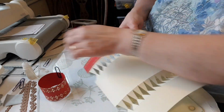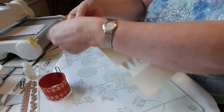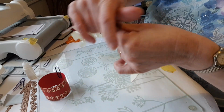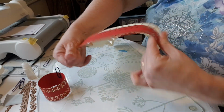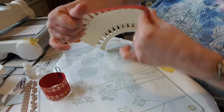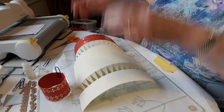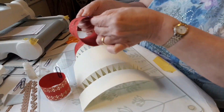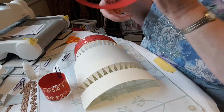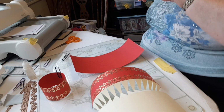So that's why you need to get everything ready before you do this. But just kind of, while the glue's still wet, just kind of curve it in your hands. Like that, okay? Because that'll make it much easier when you come to put the whole thing together. I need this one. It's not had quite so long to learn to curl, but we go with what we can do.